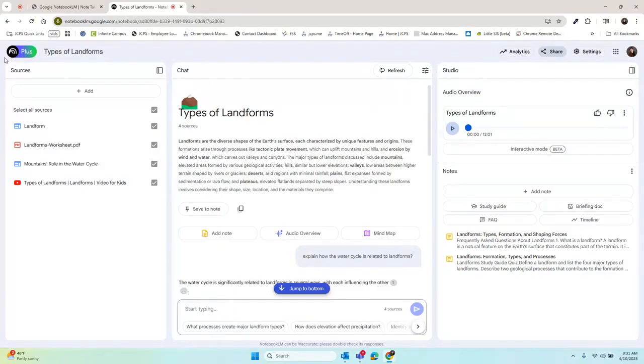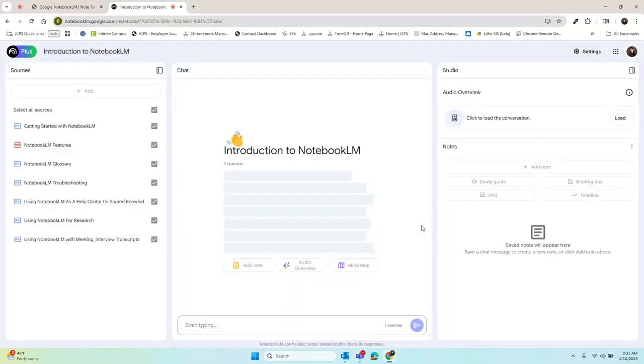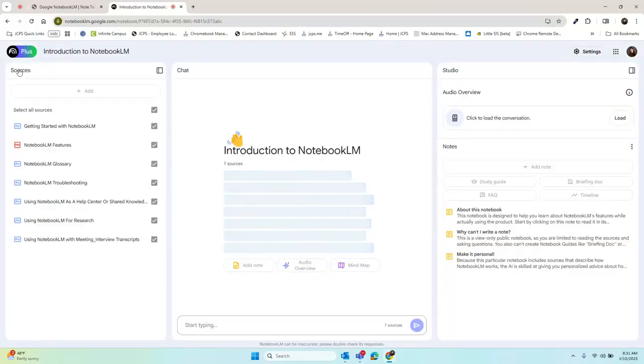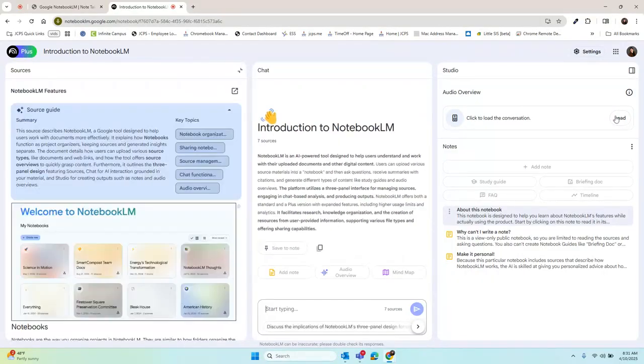And keep in mind, NotebookLM is relatively new to Google. They're always adding more things, and there's so much you can get into. When you begin using NotebookLM, they've created this Welcome to NotebookLM notebook for you. You can deep dive into this. You can ask chat questions about using NotebookLM, and it has all these features here. And again, you can create a podcast for yourself and listen to what Google says about NotebookLM.